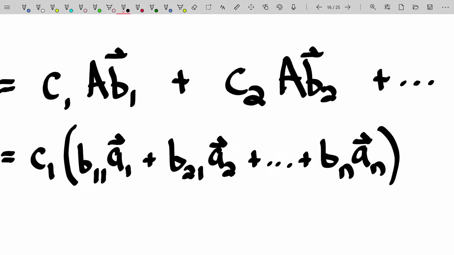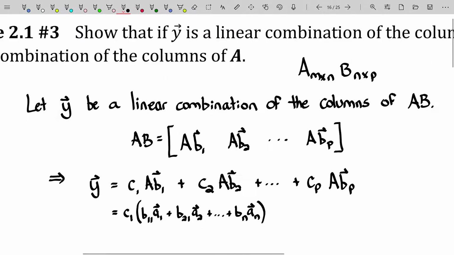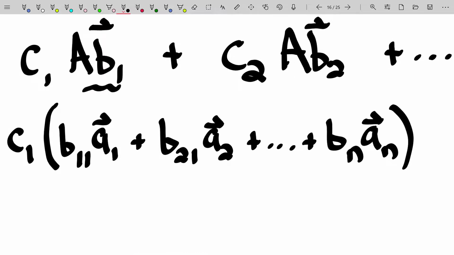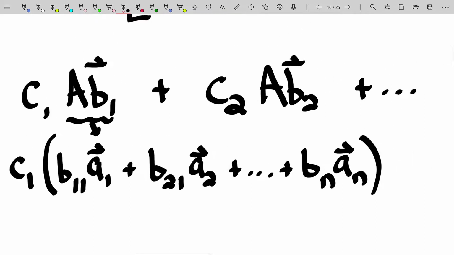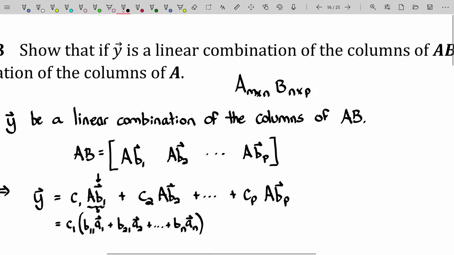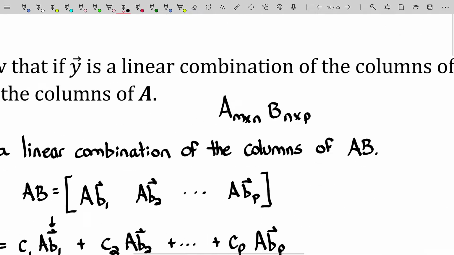Now remember, the matrix A has n columns. I'm just saying it's an m by n matrix. So this linear combination, and that black ink is only for this product right here, will have n entries, or n elements, because there are n columns in A. That should also make sense because B is an n by p matrix, and so it has n rows.